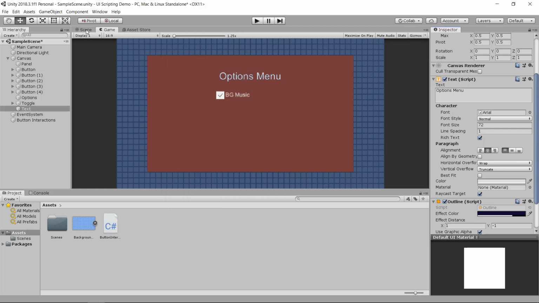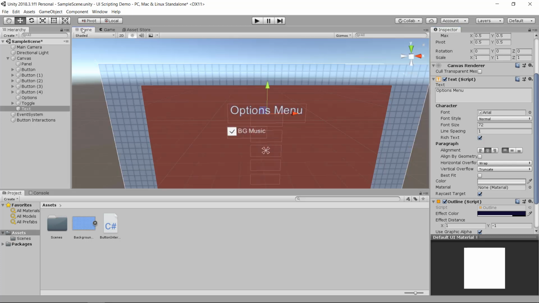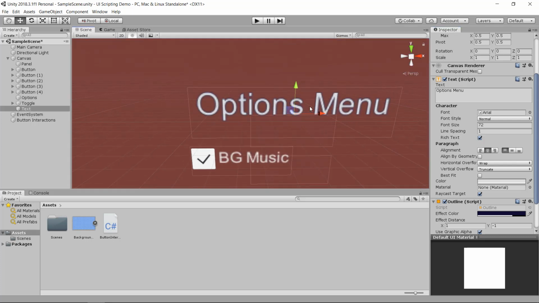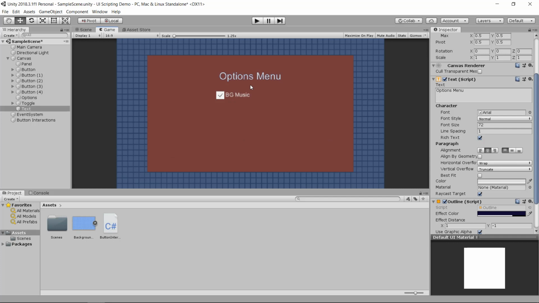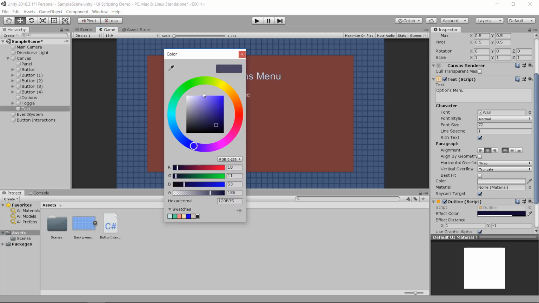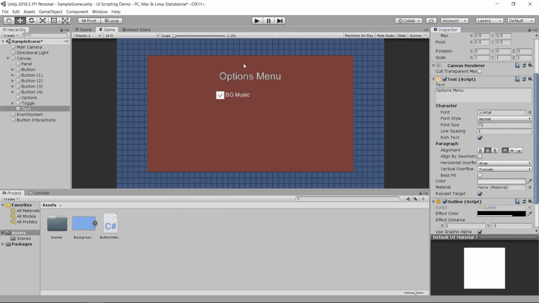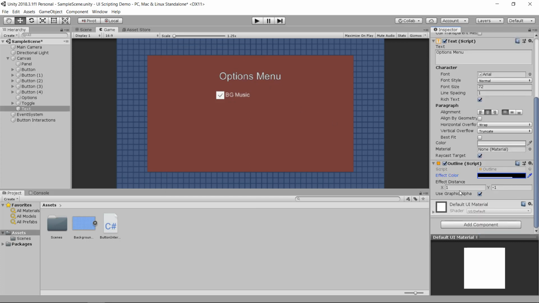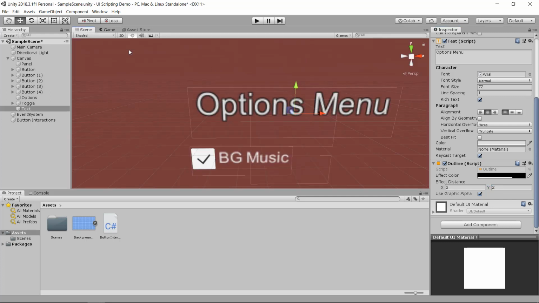It's really important when you are using text that you have high contrast so that the text is readable. So I'm just going to use a black outline for this. You can also change the effect distance, which just basically changes how much in each direction the outline is being spread.